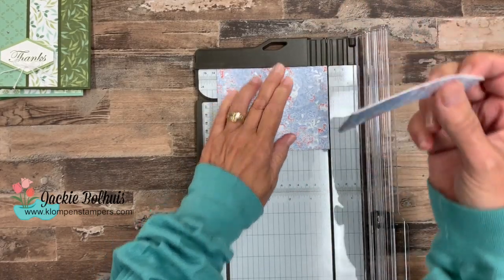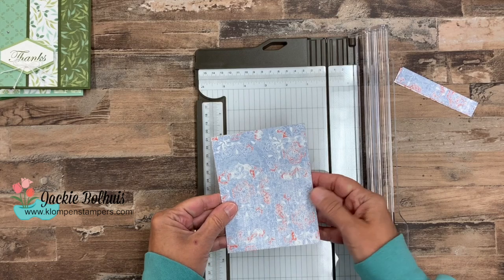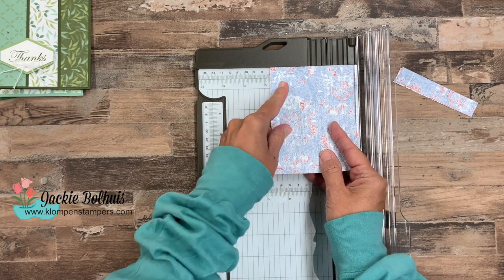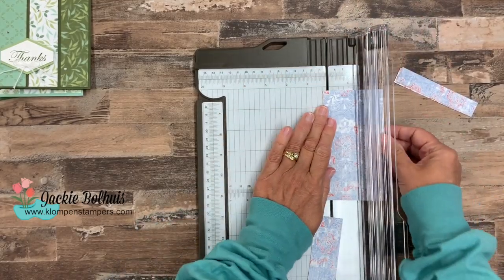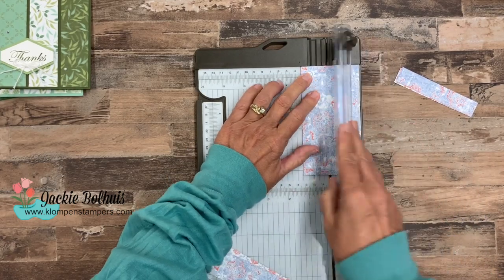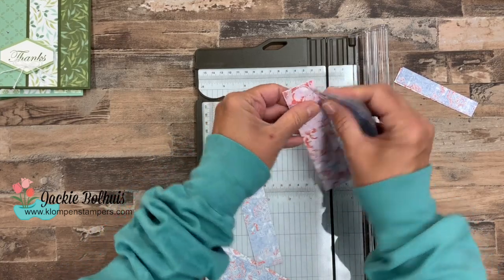Okay, so this here is going to be our scrap for insides, and then keep these nice and tight together, and they're going to be 1 1/4 inch each. I like to kind of count backwards, so I'm going to go 1 1/4, put that up there, we'll cut those, and then we can move this, just trying to make sure I have them nice and tight together there. We'll go right there for the other 1 1/4, and that should cut them to the size we need.